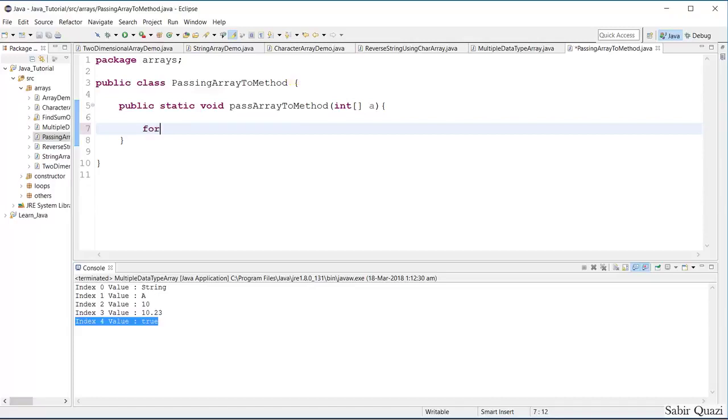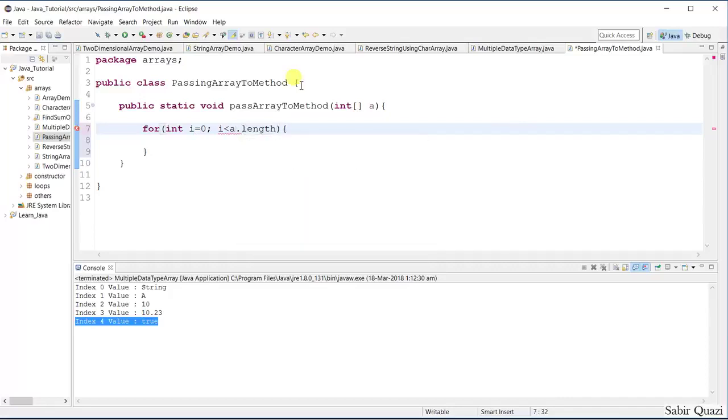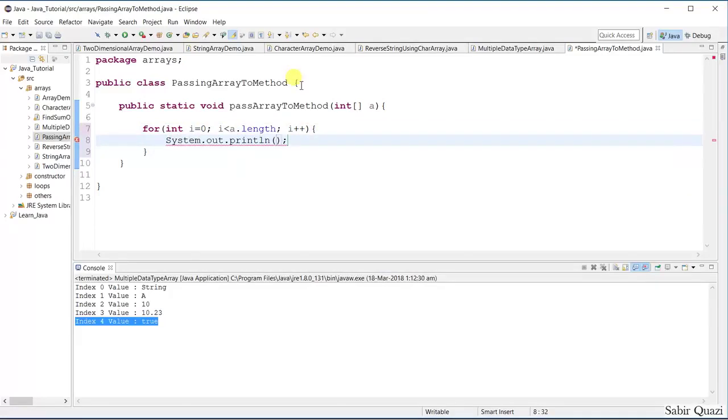It's a normal process: integer i equal to 0, i is less than a dot length, and i plus plus. Now let's print the index again.